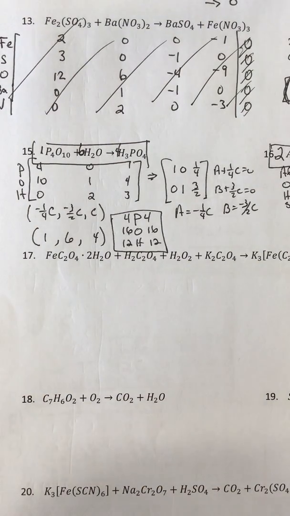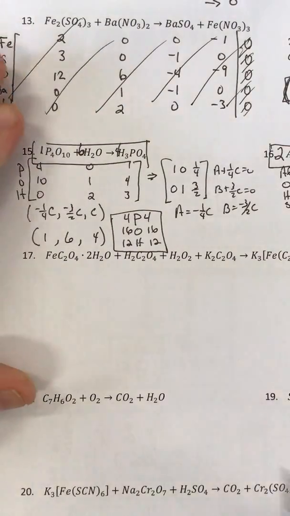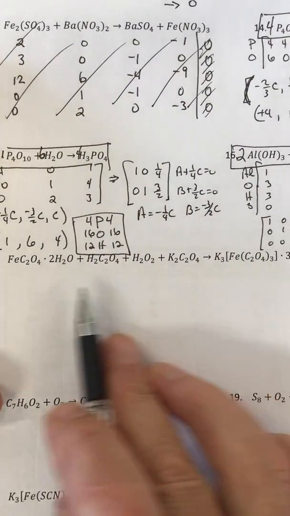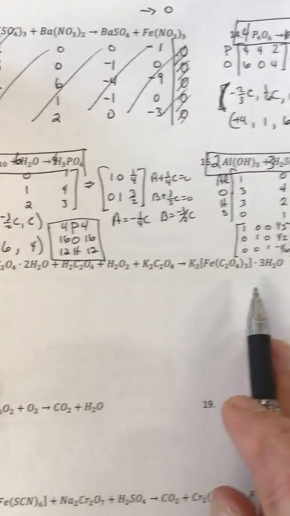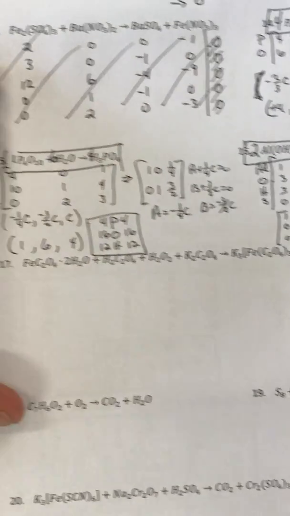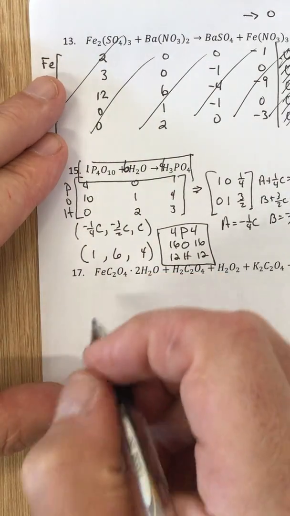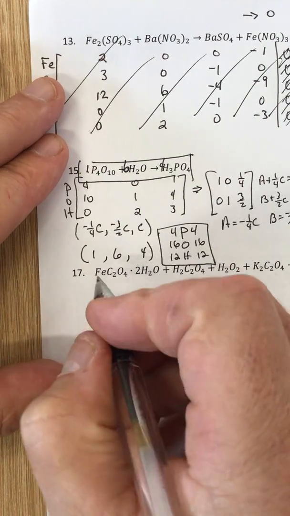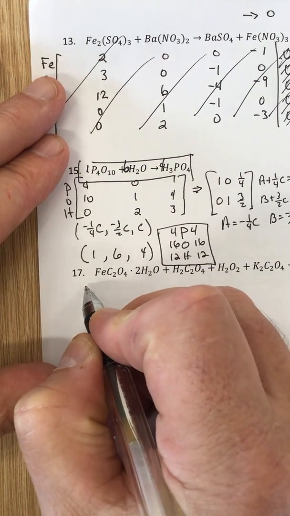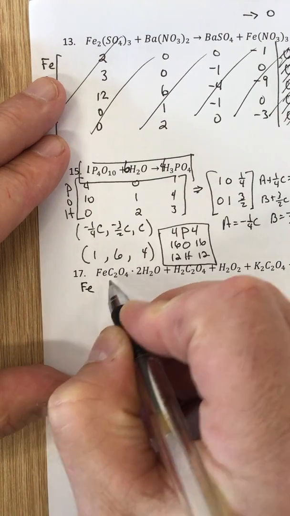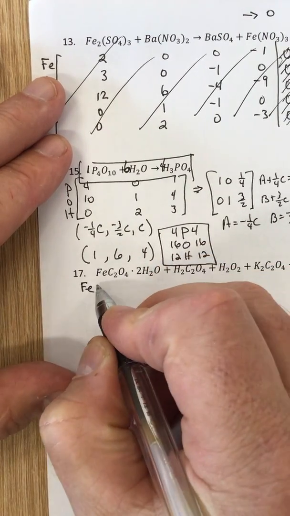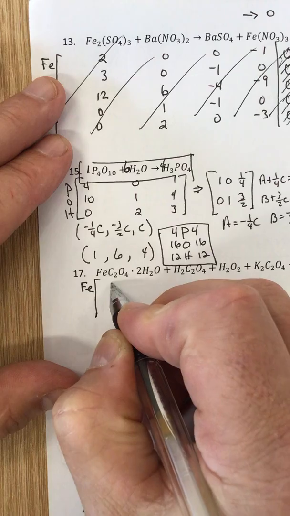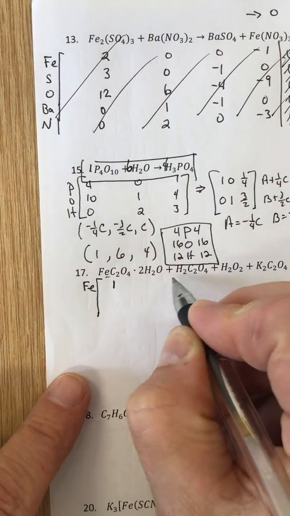17 has a couple of little new notations, but basically it's the same, it's just longer. This would be quite a bear to put together by hand. So now that we have a little aid, as long as we keep everything straight and we know how to use matrices on our calculators, we can make this happen pretty nicely. Okay, let's see. I've got 1 Fe right there.